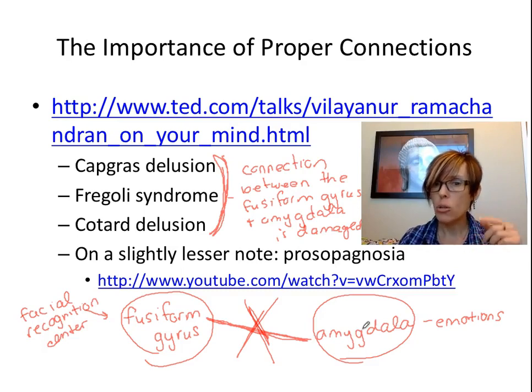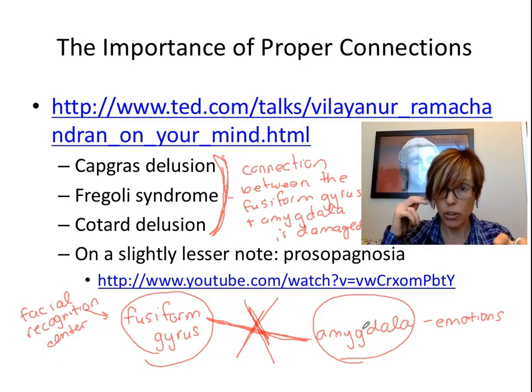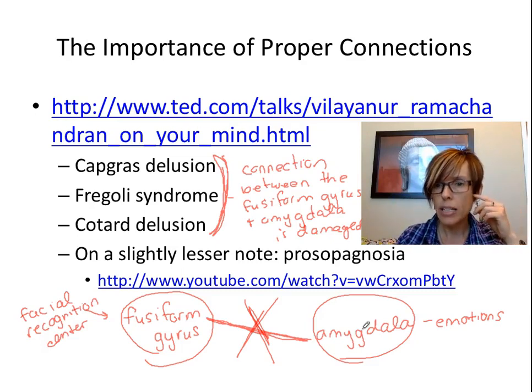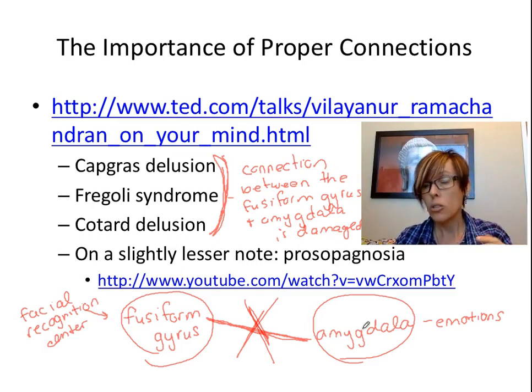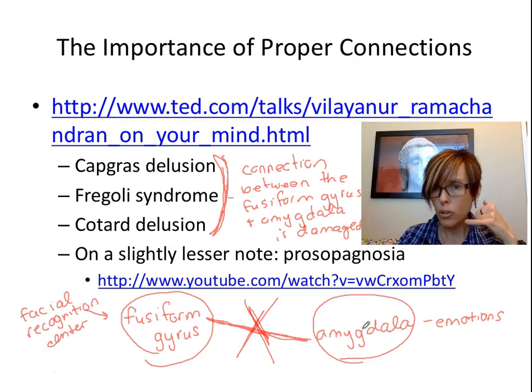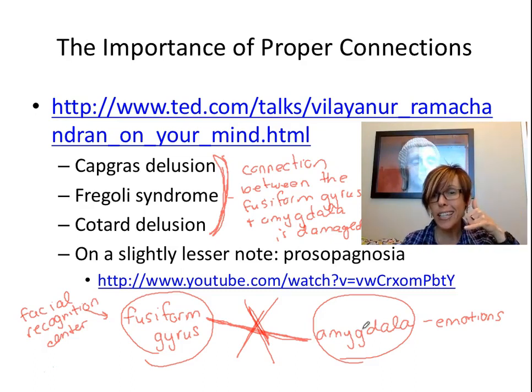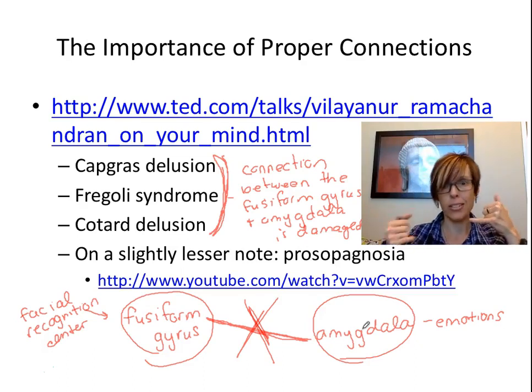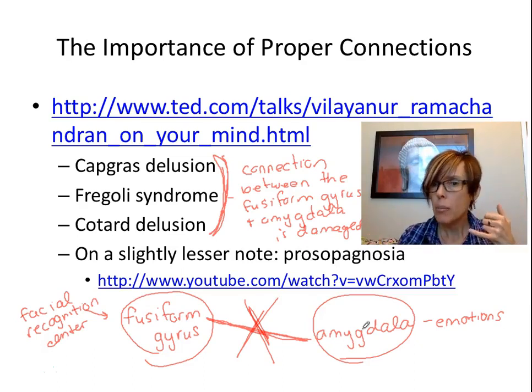And the thing is that you also have connections to the amygdala from auditory areas, because this fusiform gyrus is just that facial recognition. It's a visual thing, right? So you also have connections going from the auditory region to the amygdala. So let's say your mom calls you on the phone. You're like, hey, mom, how's it going? It's awesome to hear from you. You know, there's this person who keeps dressing up like you. I don't know what the deal is. Because that connection from the auditory region to the amygdala is intact, you do have that emotional response, and you respond appropriately to this individual. But again, when you see them, you're like, nope, you're lying. And you can't get over that sensation, right?